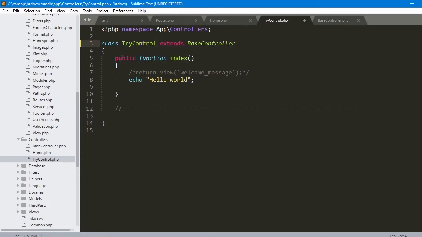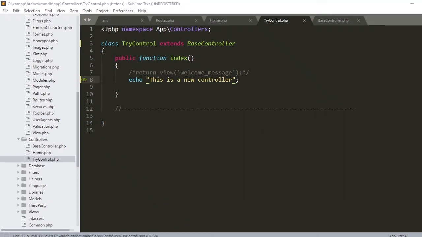The file name and the class should be similar, and save your file, and you can type whatever that you want over here. For instance, you delete the hello world and type this is a new controller, and save your file.